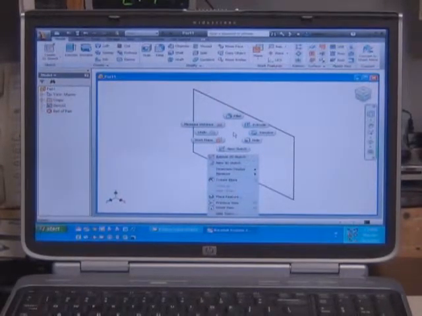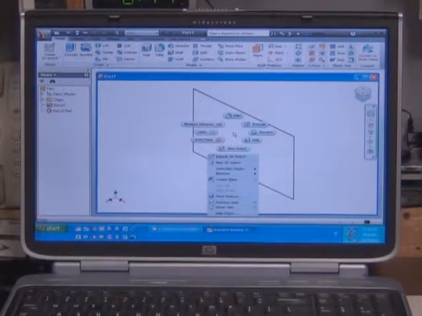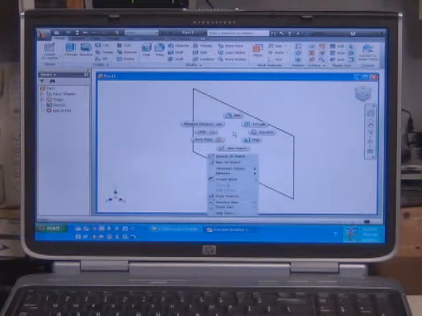Now we can see that we've hit what we call right click, and that brought up a master menu of the features that we can have for this part, and it's tailored the way we have it so it goes exactly to this part.